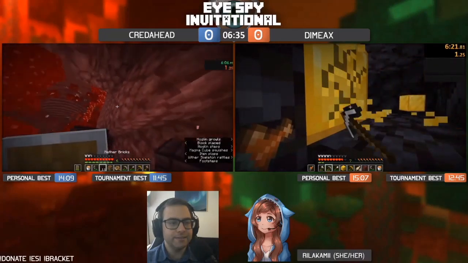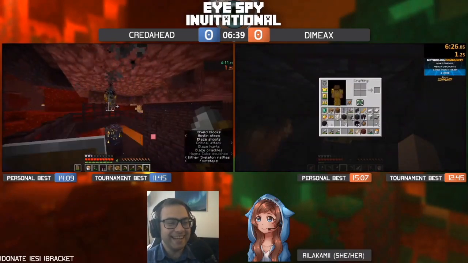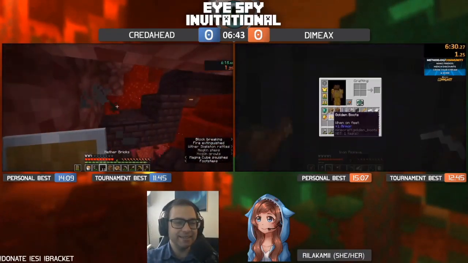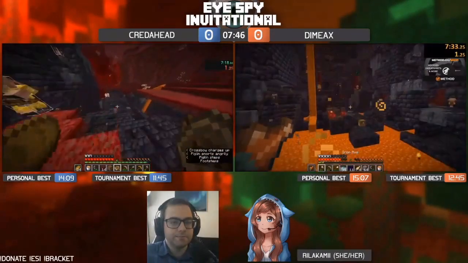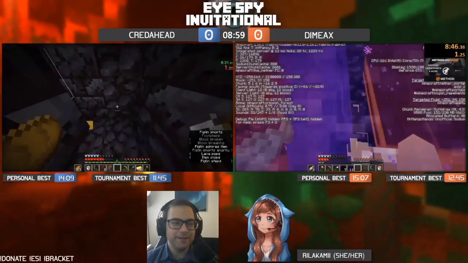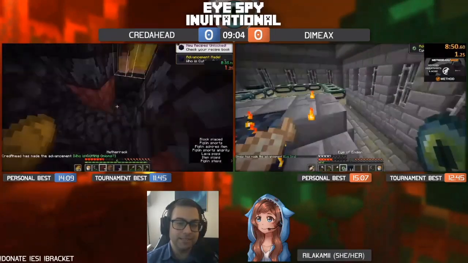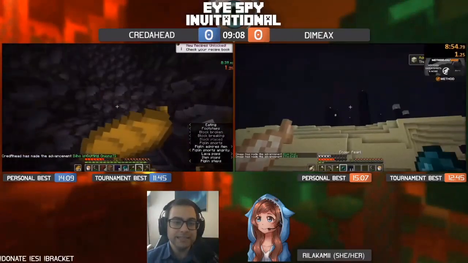Cred is still at the spawner. He gets a single spawn every time, man. He cannot get blaze rods quickly. I think he's finally out. Oh, I think he's out at 7:30. As Cred is entering, a little weird of a route, taking a bit of time to maneuver around here, but actually that's all the gold he needs as Dima does nail the scatter travel directly into the portal room.